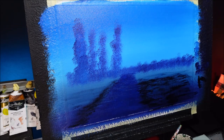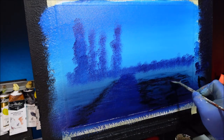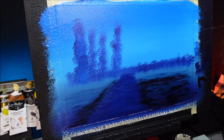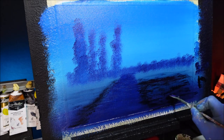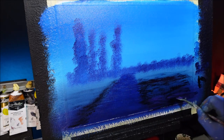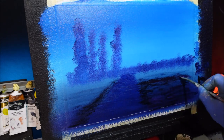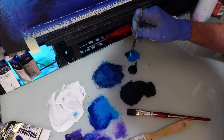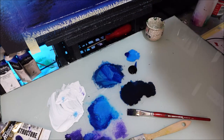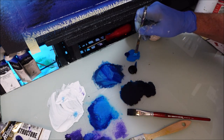Grabbing the dioxane purple, and I might need a little bit of white with that, there we go, and try and kill some of those big black areas down, okay, because you don't want it to look black. I'm getting the phthalo blue and I'm tinting it with some white to get the right value. I'm just bringing it up to the canvas to see. We're going to make some mist in the background before we put the house there.